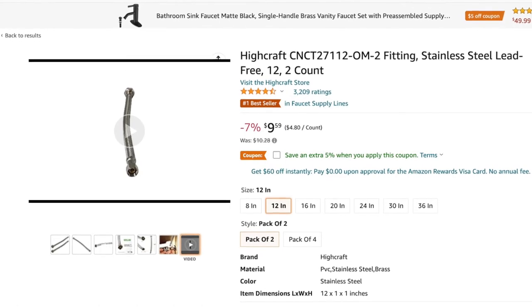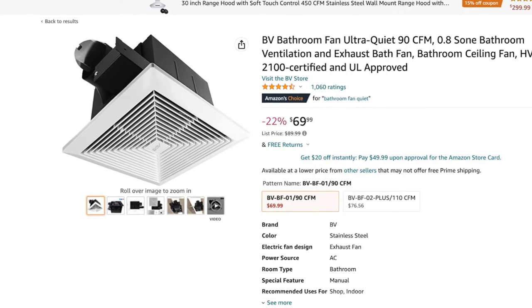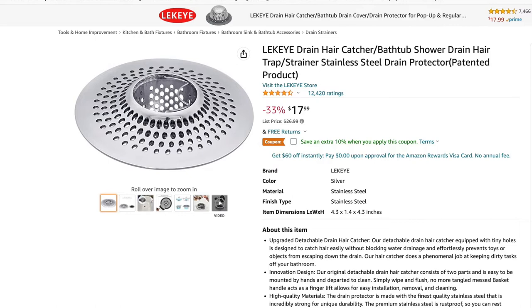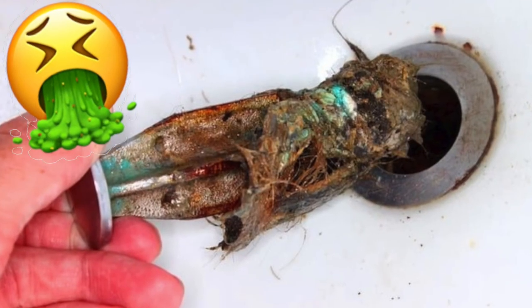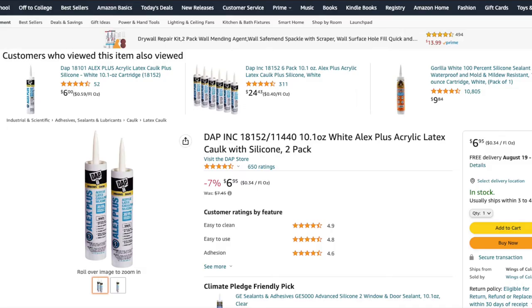Braided stainless steel toilet supply lines — check your toilets, and if you have anything else, you are more susceptible to breaks, leaks, and damage to your rental property if they burst or explode. While you're in the bathroom, make sure your exhaust fan is in operable condition. If you don't have one, install one, because without it you're likely building up moisture, which can lead to mold. Reduce backed lines by using a shower drain catcher — there's nothing worse than a slow drain maintenance request due to tenants' hair backing up the lines. To wrap up bathroom repairs, caulk and a grout pen go a long way. Honestly, caulk is the best product every rental owner should have — a handyman will use it all the time and a little caulk goes a long way.